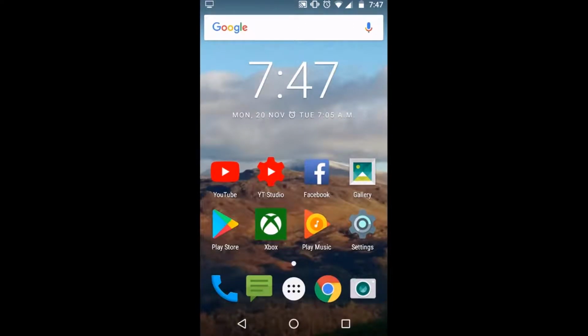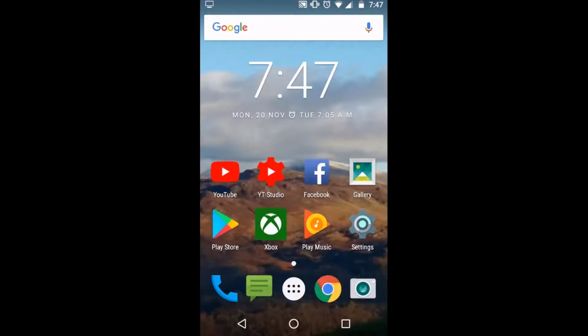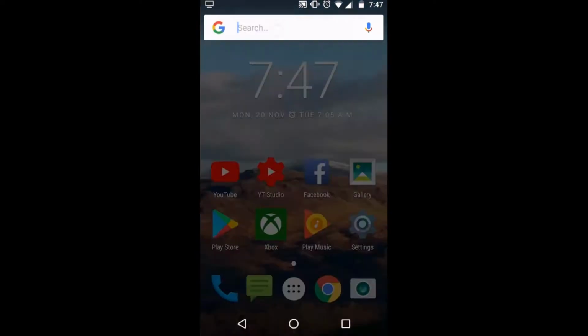So what you want to go ahead and do now is install an application called Lucky Patcher. Now there's two ways you can do this. One, through another app called Aptowide, which I've covered in another video, or two, through the internet. Now I see myself as a decent person at teaching tutorials, so I'm going to be doing it both ways. First off, I'm going to show you how to do it through the internet.